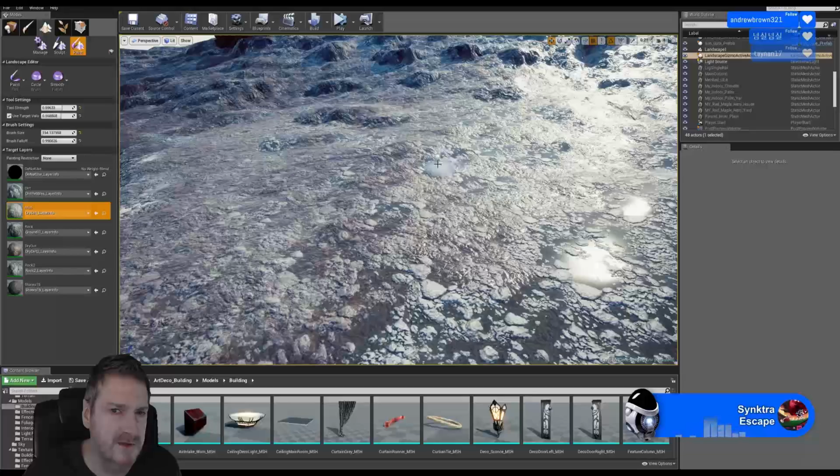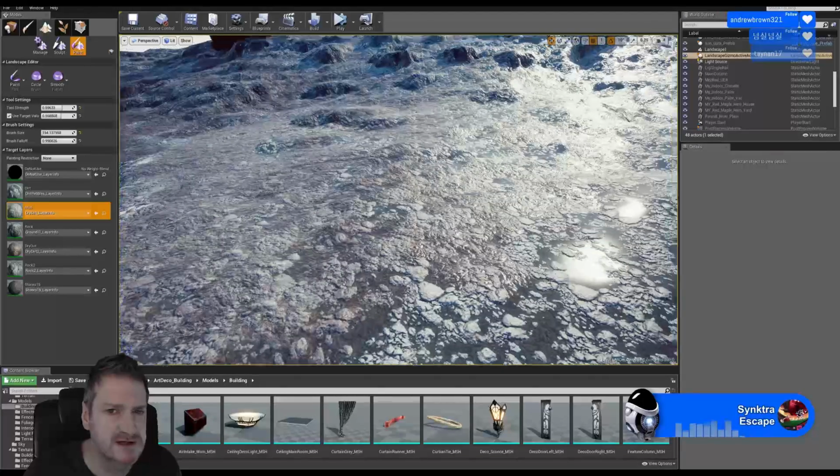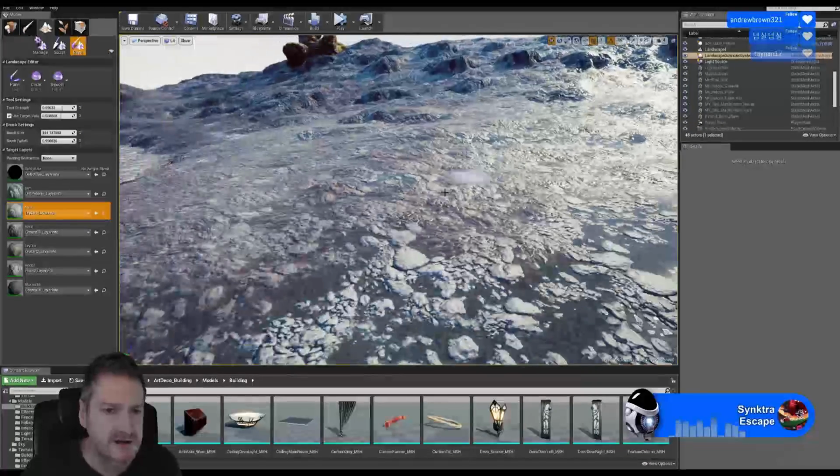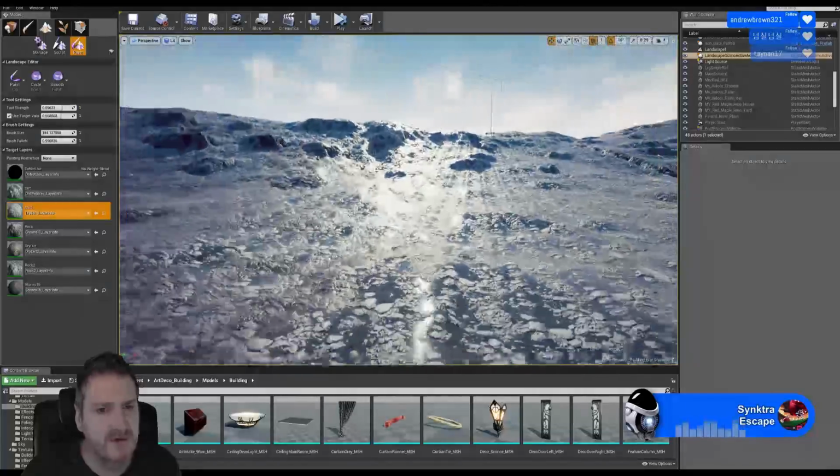Again, remember, we're going to cover up a bit of this with grass and with trees and things as well, so this is just to get our underlying texture looking right for our landscape.